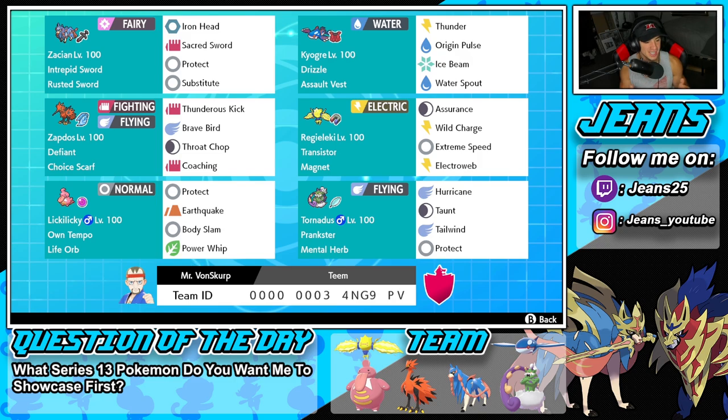But yeah, we got Lickilicky today. And Lickilicky is one of those Pokemon that you never really get to see in the online meta. So we found a team with him surrounded by a bunch of meta Pokemon. So this should be a good one, and we should be able to grab some wins with it.